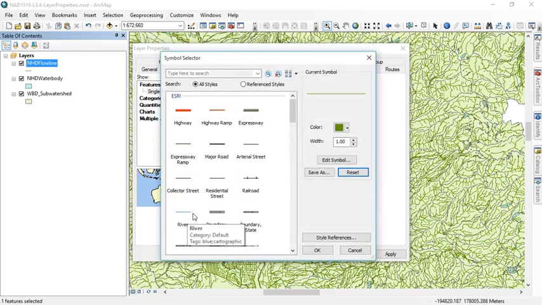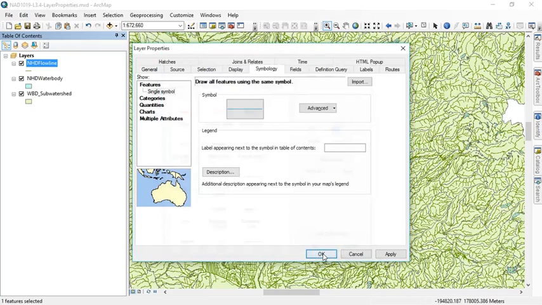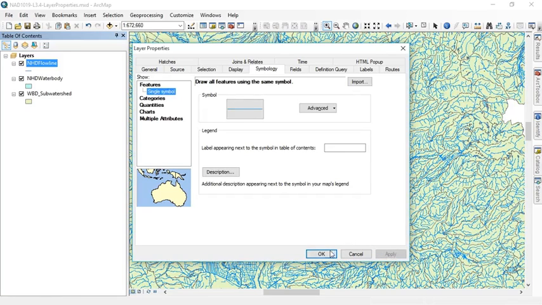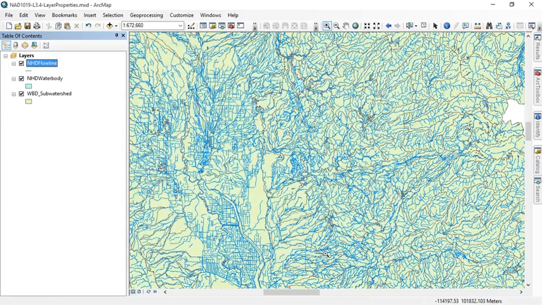And in fact, in the symbol selector, there's a river style for us to use. So I'll click OK and I'll click apply just to see if it's what I want. And yeah, that's going to work just fine for now. So I'll click OK to close it out. Next, I'm not going to change the lake symbology, but I am going to move it up in the table of contents so that it's on top of the rivers. It makes the map a little cleaner if I don't have the rivers drawn on top of the lakes. So we'll move it up to the top and clean up the map a little.